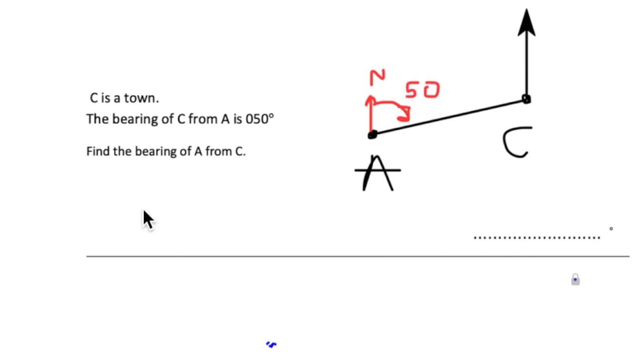But the angle we want to work out is A from C. So that means we want to do our north line at C. And we want to go from our north line in a clockwise direction till we hit this line. And we want to work this angle out here. So to do this, we have the one we want, but we need to work out what the value of this is. So to do this, what I would say we should do is just extend these lines a little bit.